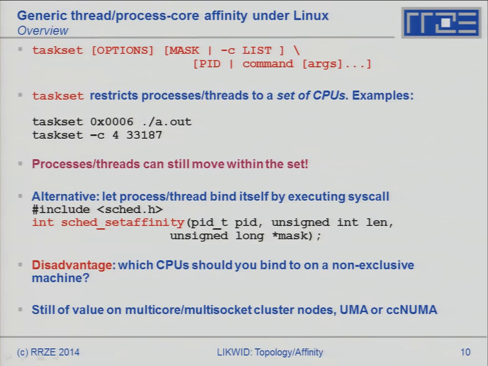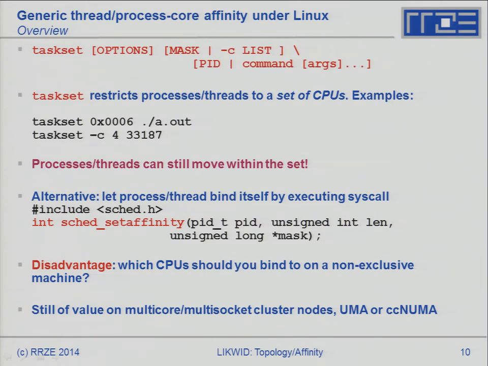Okay, so how do we enforce pinning? There's a tool which is available on all Linux systems, taskset. It restricts the movement of the threads of a process. You give it a mask, probably a bit mask, or a list of cores. For example, you can use it like this: taskset -c 4 and then some process ID. This makes sure that all the threads that process 33187 generates are restricted to core number 4.